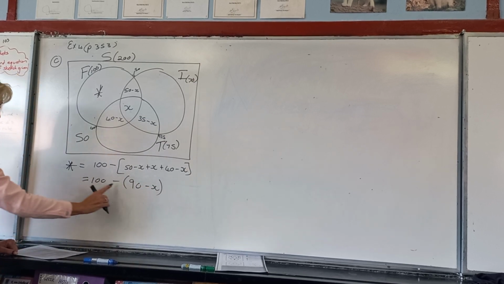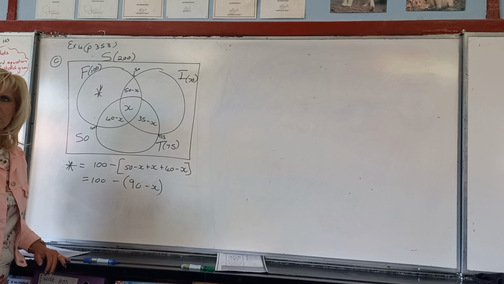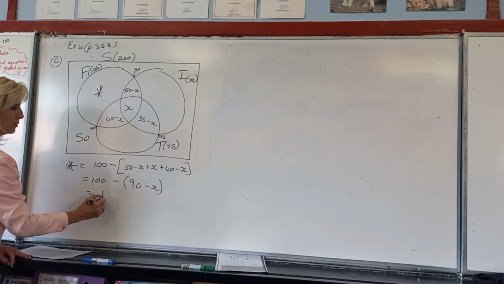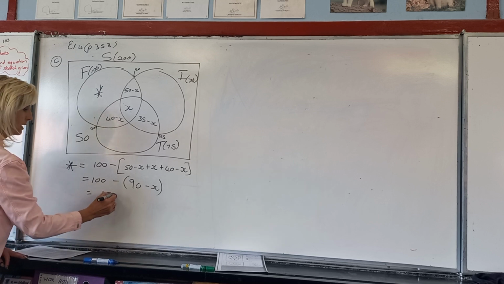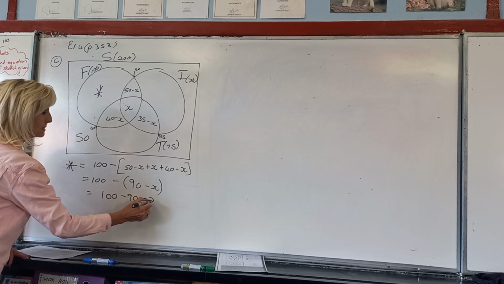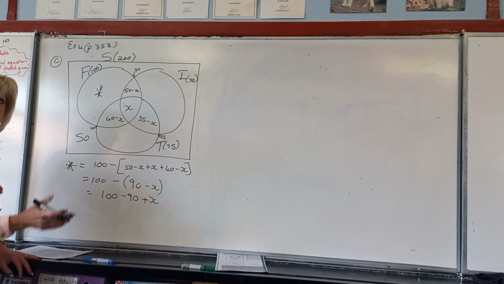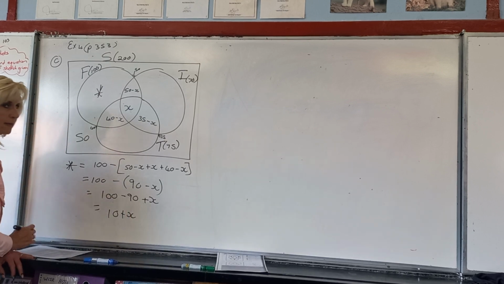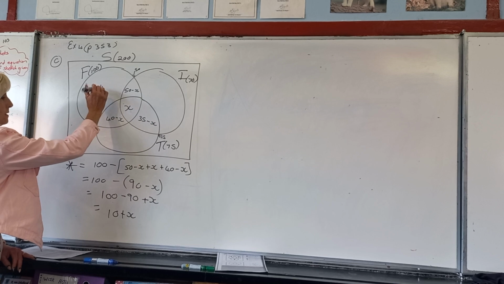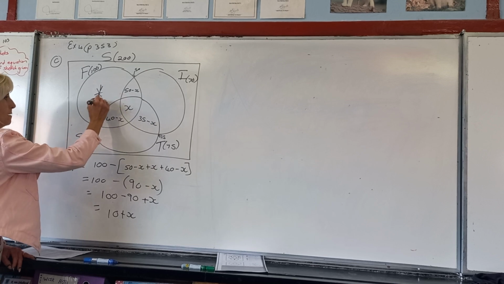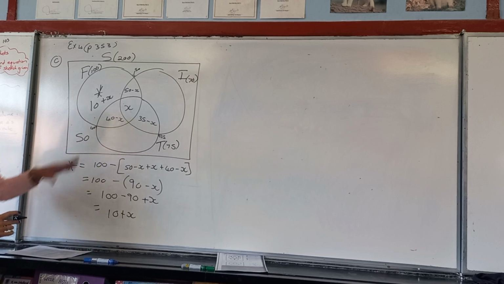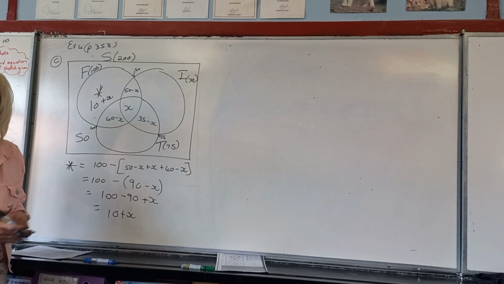But times with the negative, because I'm sure somebody was asking me about a negative just now. I think this is where the mistake came in. So that would be, let me write 100 minus 90 plus x. You could omit that step, and then your answer would be 10 plus x. Again with the x's. So 10 plus x is the answer. So I'm seeing where it comes from. So you're going to have to do 3 of these sums, unfortunately.